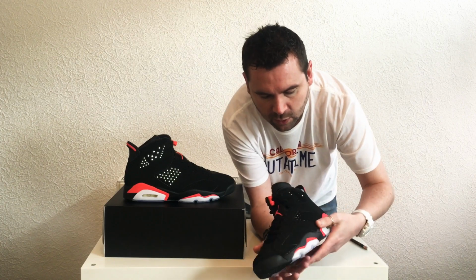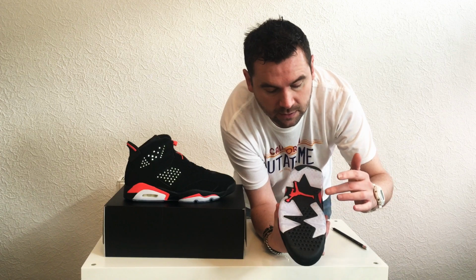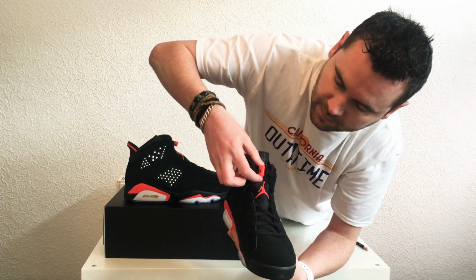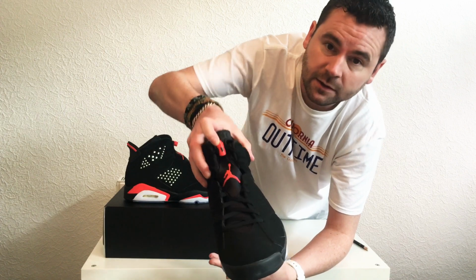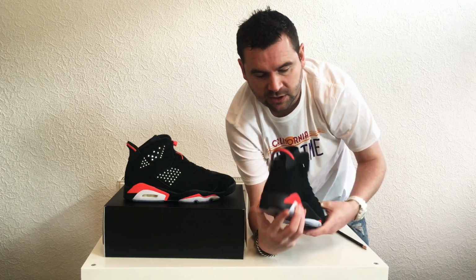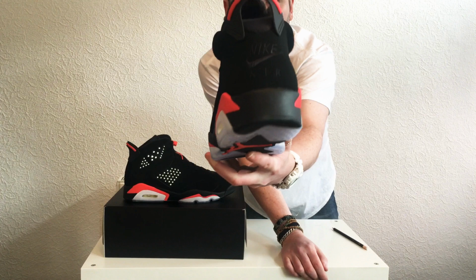We've got the upper made of nubuck or Durabuck, as let's call it. We've got the icy sole there, the black, the infrared, the Jordan logo, the Jordan patch. As you can see there, the lace lock has the Jordan logo on it, and then on this pair, on the other side, you've got the Nike logo, which is true to the original ones in 1991, not like the 2000s or the 2014s. With this pair, they've gone back to being exactly how they were in 91, and they've gone with the Nike Air branding on the back.